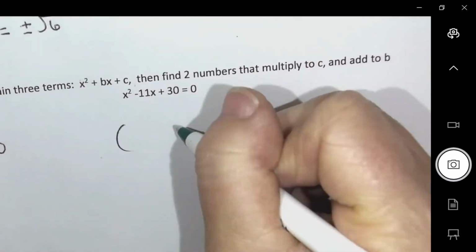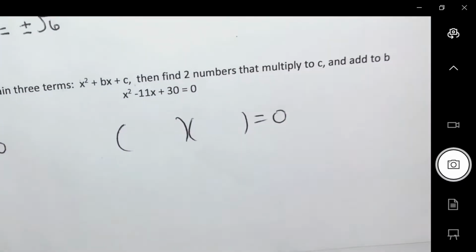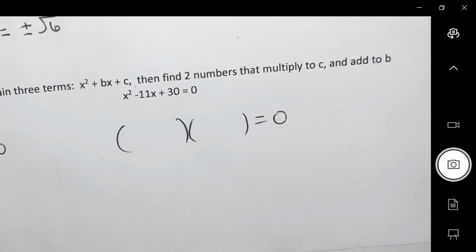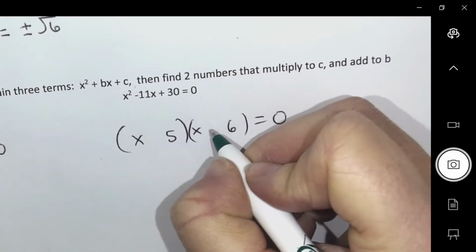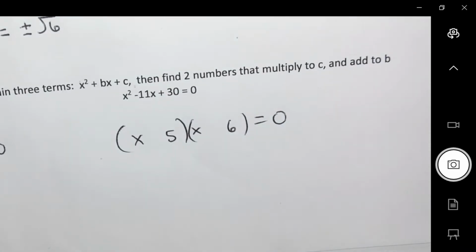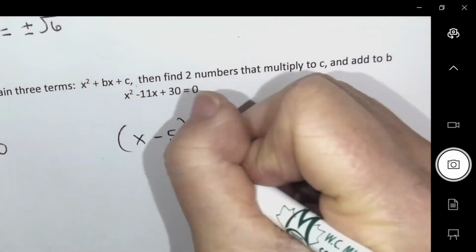Ready? 2 brackets. Equals 0. If you forget to write me equals 0, you're losing points because that's the purpose of this. Okay, x times x, front, front. We got to get good at our multiplication table in this unit. What multiplies to 30? 5 times 6. Okay. Both negatives, because I do need them the same to make a multiply to a positive. So they both have to have the same sign.